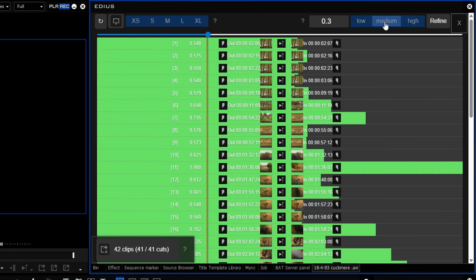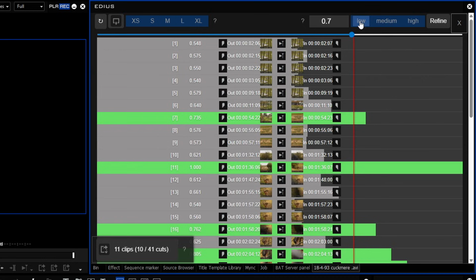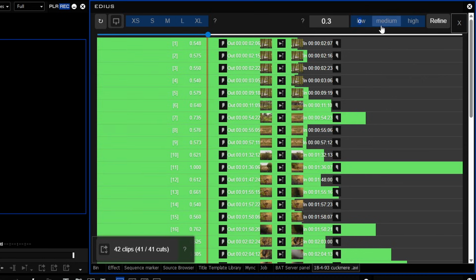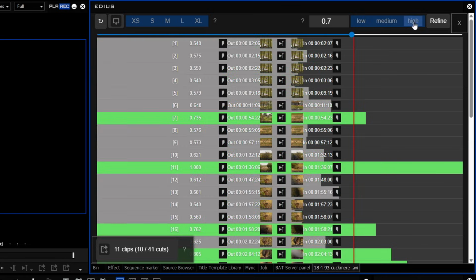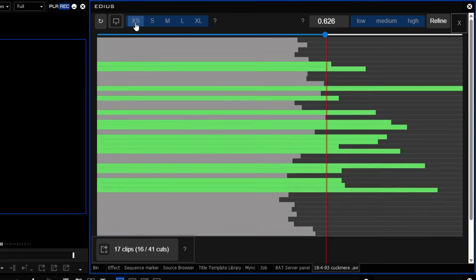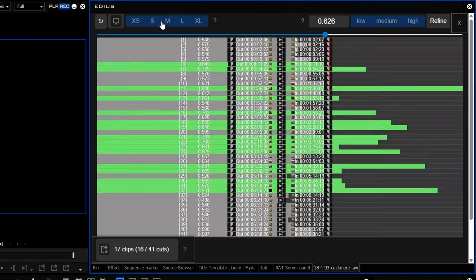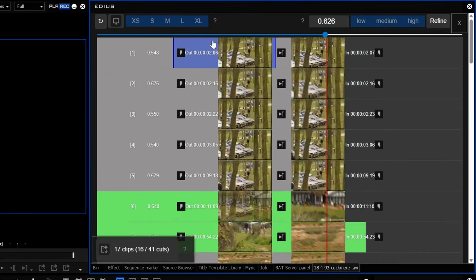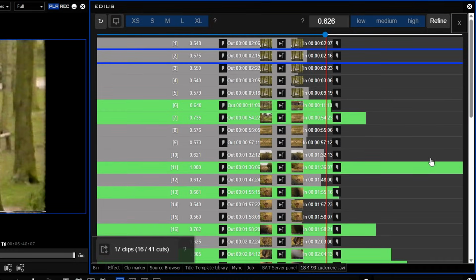These buttons here will just set specific percentages. So obviously low is about 30%, which it's going to find an awful lot of scenes. Medium is where I've set it in the first place. High means find fewer scenes, so about 70%. But it's the same as moving this. It's just presets, basically. And over here, you've got some little buttons which just change what the list looks like. So if I click on that, it'll make it extremely small and medium and large and extra large. Put it back to medium.